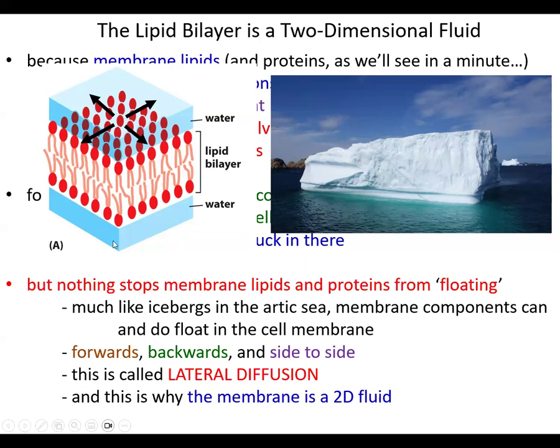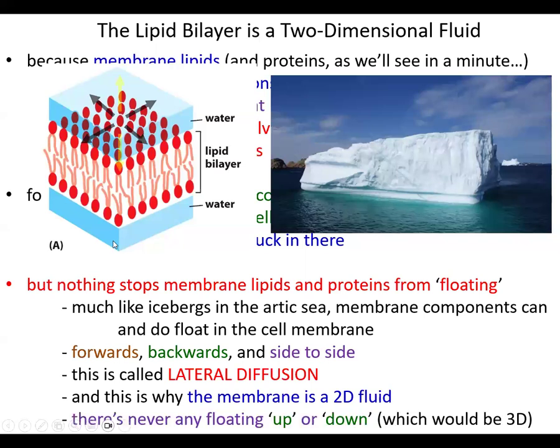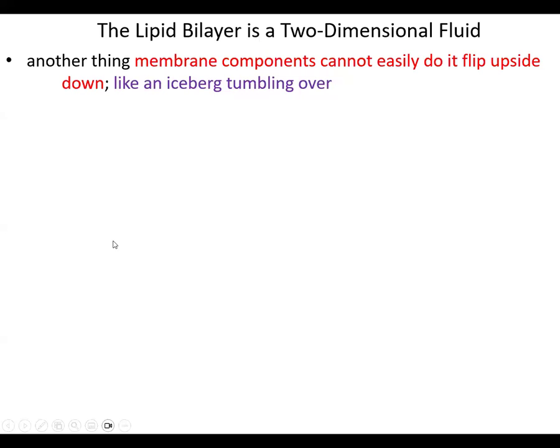And this is why we say that the membrane is a two-dimensional fluid. It's constantly in motion, but only in the two dimensions of front, back, left, right. There's never any third dimension movement where these molecules float up or down in the membrane. Because as soon as something floats up or down, we're either going to have hydrophobic tails exposed to water if floating up, or the charged hydrophilic head group exposed to other hydrophobic tails if we try to float down. And both of those are going to instantly be reversed without any energy needed because of the entropy that it creates, the friction that it creates. The thermodynamic friction, not real friction.